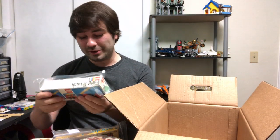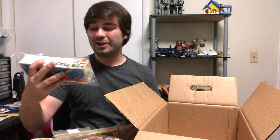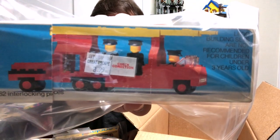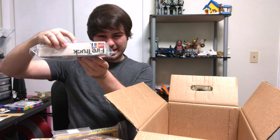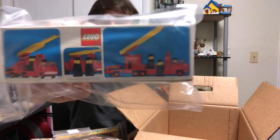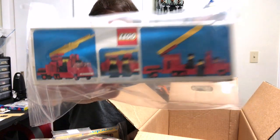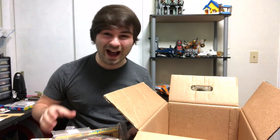Here we've got a fire truck — this cost me $3.99. Is there a price sticker on it originally? No price sticker. This is the fire truck. Check that out — super crazy. This is from copyright October 1975. Wow — so this is 44 years old as of making this video. Wow.